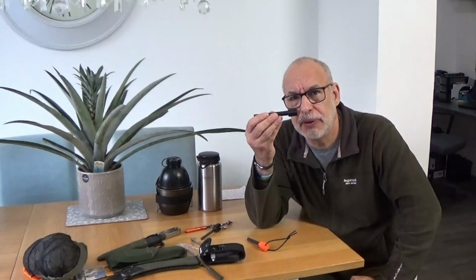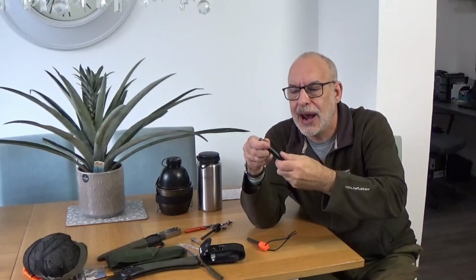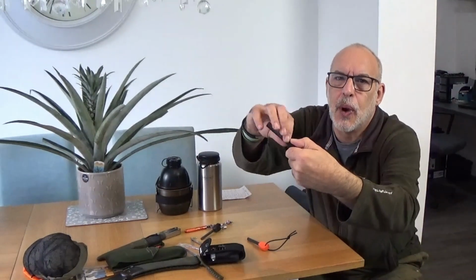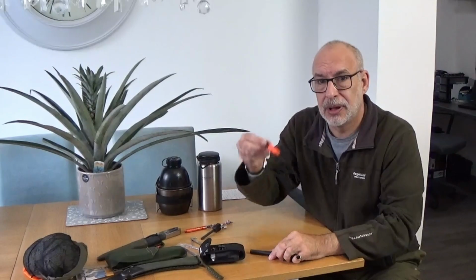Half the weight, not as big. However, because these big boys don't come with a handle on them, and the go-to thing is to wrap duct tape around it, which is fine, when I use it, I can't just grip the bit with the tape on because I haven't got a good grip. So I'll end up holding it with my thumb over the top, which, I don't know if you can see there, but you can see the wear marks where I've used it. So I'm only actually using half of the ferro rod.